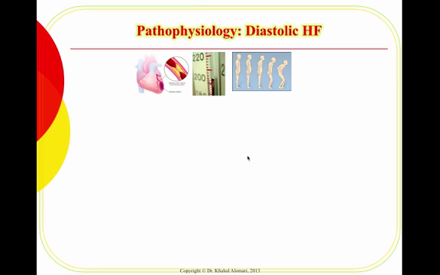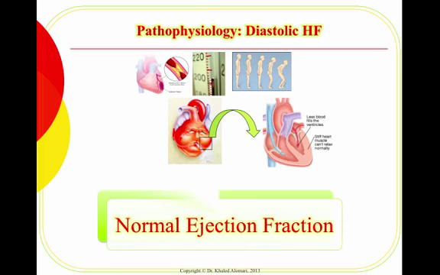In diastolic heart failure, it could be the same manifestation, the same risk factors, but here what happens is the wall thickness increases. So now the ventricles receive less blood as a result of this hypertrophy. Because systolic function is preserved, since this problem mainly has to do with diastole, the ejection fraction is usually normal, because the walls are thick enough to push the blood. But because they are too thick, the reception of the blood is low.